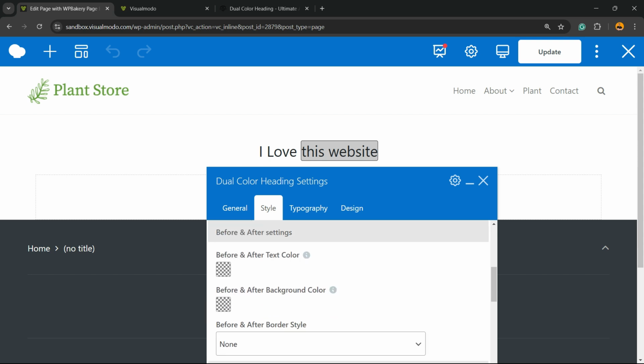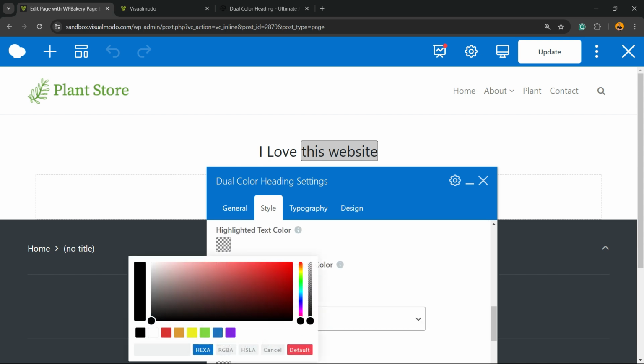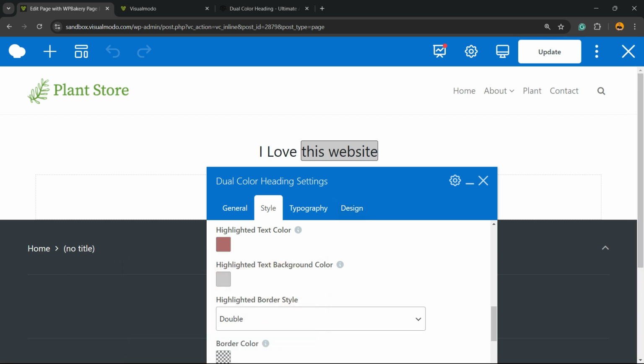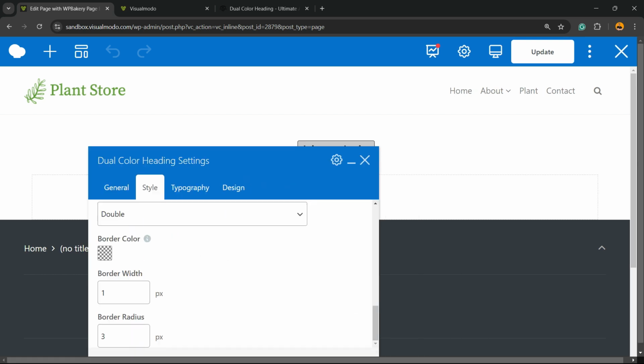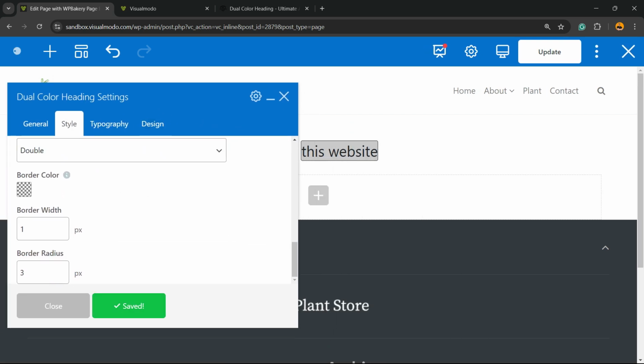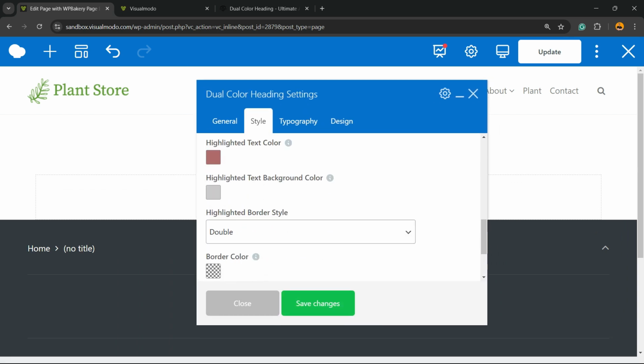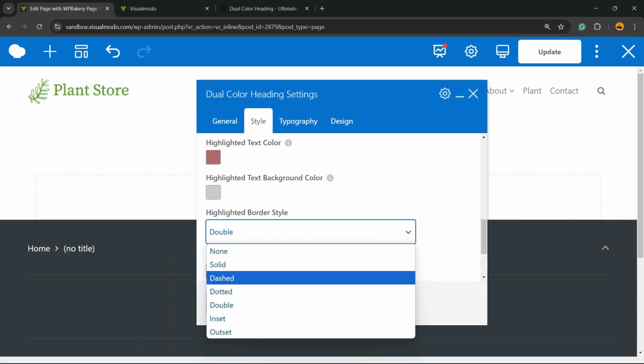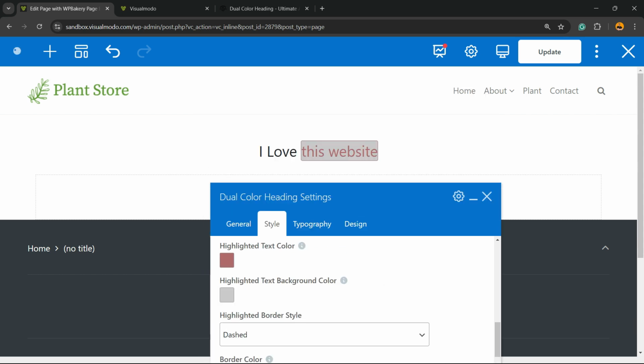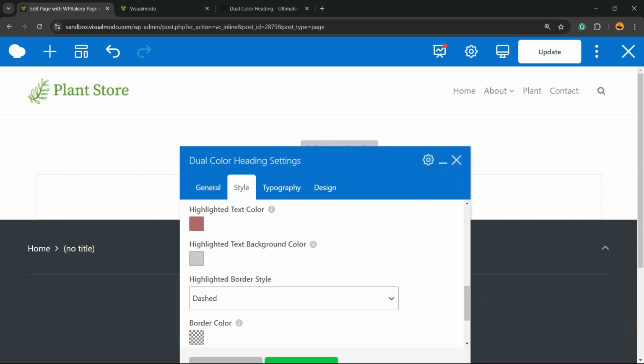for example, right here, I can change the highlighted text color to this one. Let me save change, and you can see the result immediately. You can change the border style, just like this.